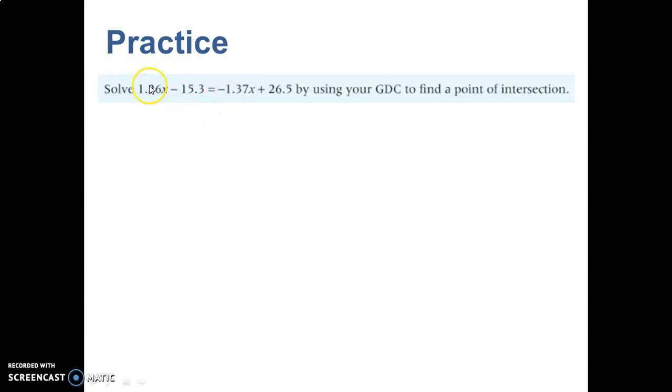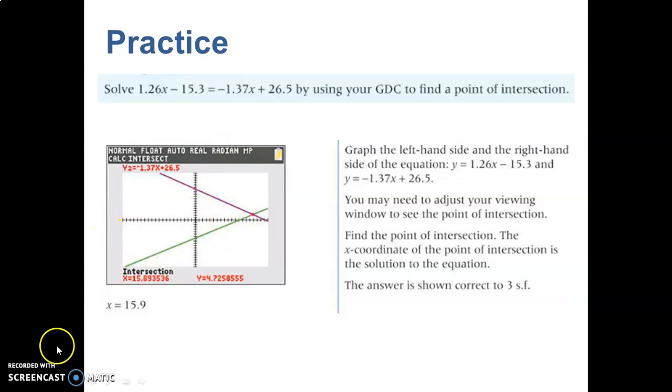So you can enter this as one linear equation in your calculator, and this as another linear equation on your calculator, and then solve to find the intersection. So there's the two lines graphed. Here's one in equation. Here, I don't think it shows the other one. But anyway, we can find the intersection to be this point here.